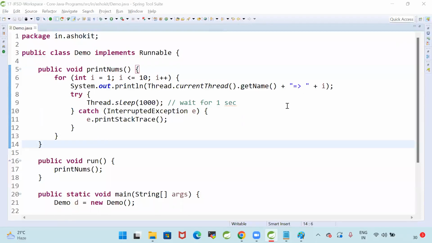Yes. What is the meaning of making a synchronized method?